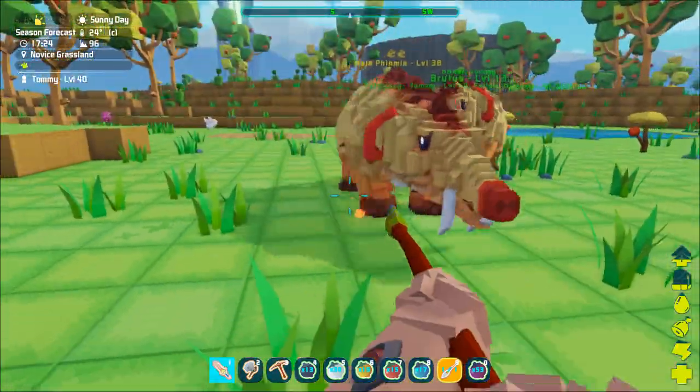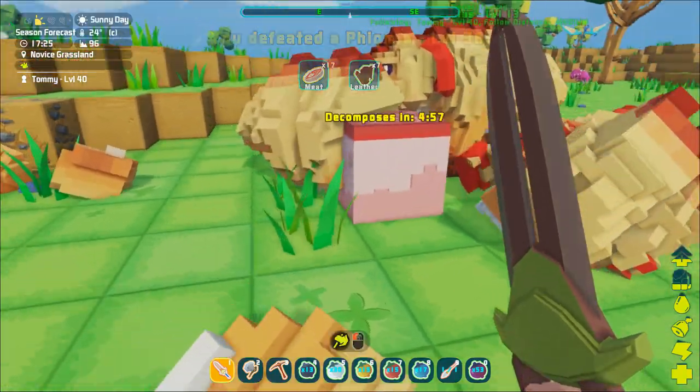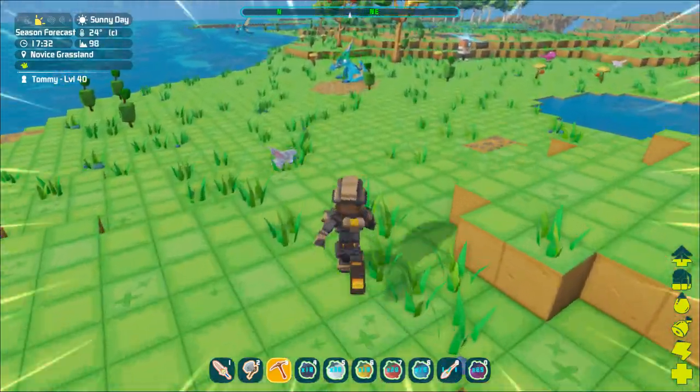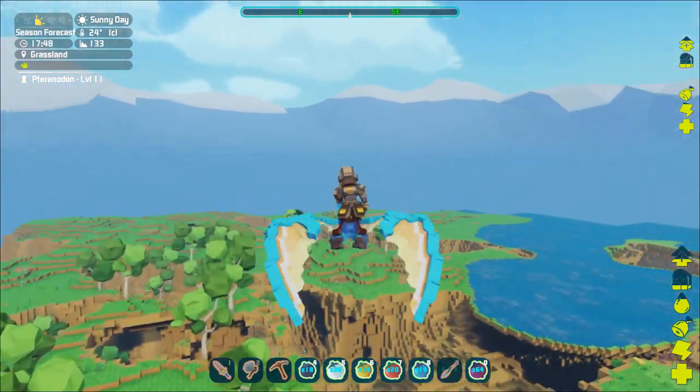4, 5. Okay, the spear is definitely not as good with the sword. There we go. Okay, so the spear is not good. It's probably pretty good if you throw it, but I wasn't doing that. Okay, so I have absolutely no plans right now for this video right here. So let's explore the grassland for a little bit.